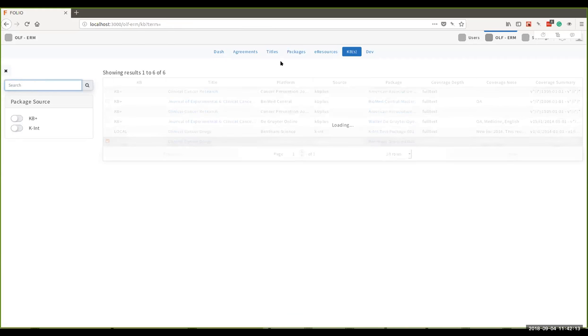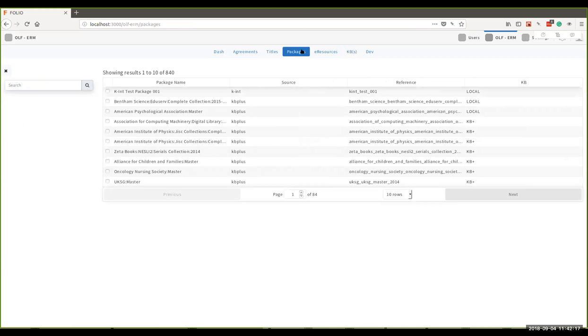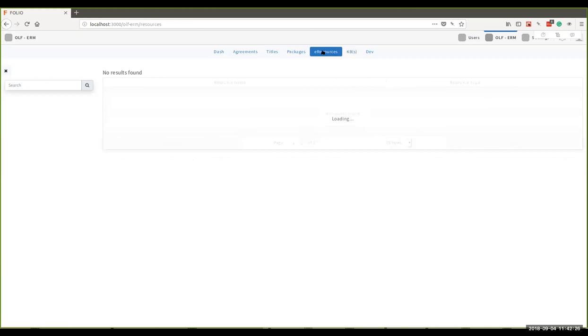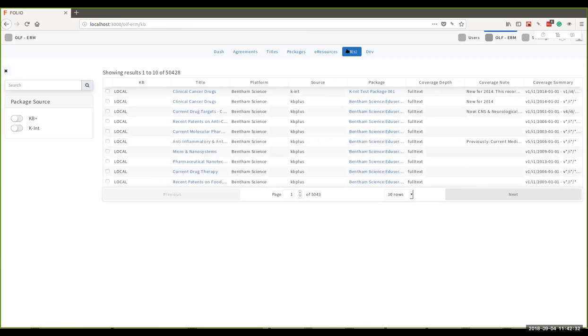And then across the top, we have some other ways of looking at the data, because obviously what you have is a kind of star schema with the knowledge base entries at the middle, but then lots of different ways of filtering that data. And so we're trying to give the users different ways to come at the data. But yeah, that's what we've been up to so far.